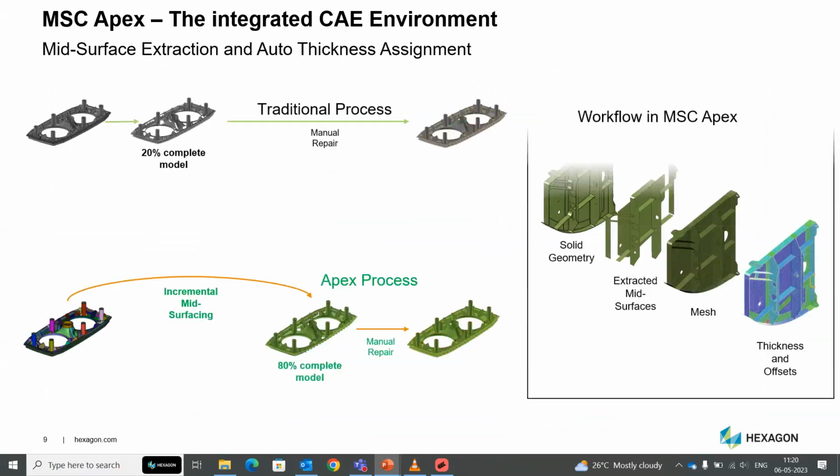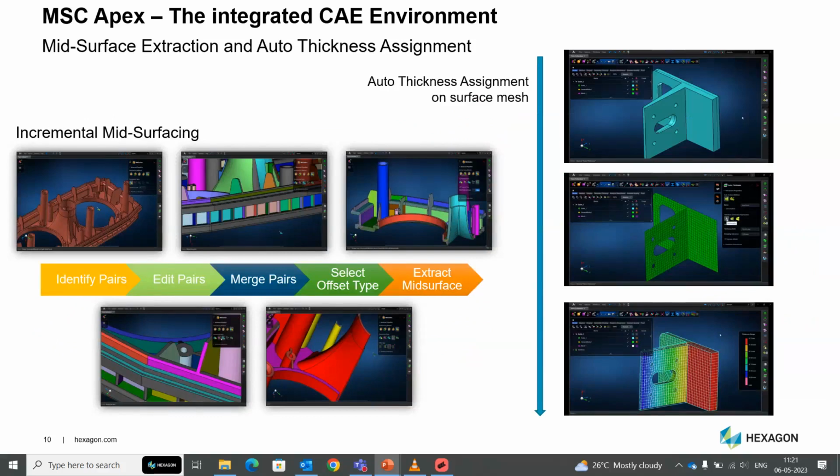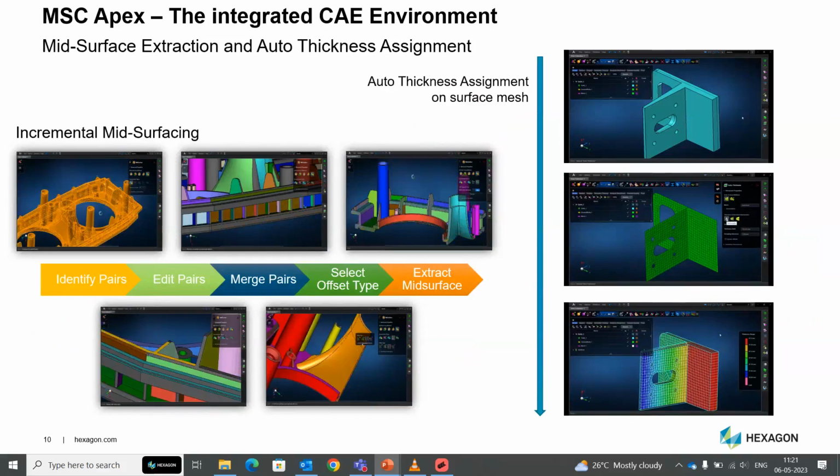Next, when we talk about mid-surfacing, this is something that you can explore in the future as well. This is an approach of converting a solid geometry, especially if you have a sheet stringer configuration, or any kind of composite parts. Normally, they're all represented as shell elements. So if you have a solid geometry in your CAD, you can extract a mid-surface quite easily, clean it up, and then automatically assign the thickness and offsets that are required for it. And the process of doing that is semi-automated in Apex.